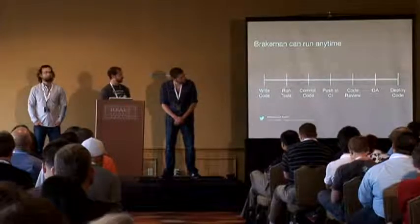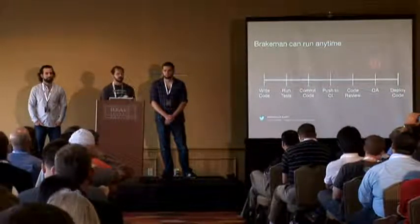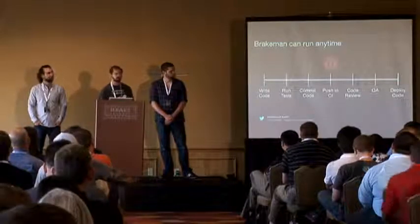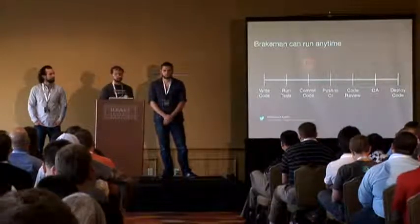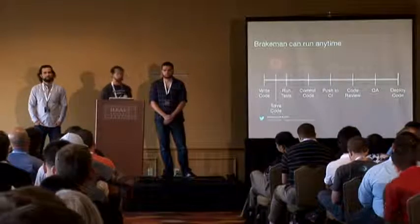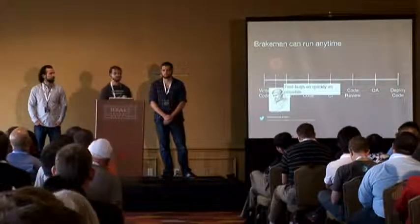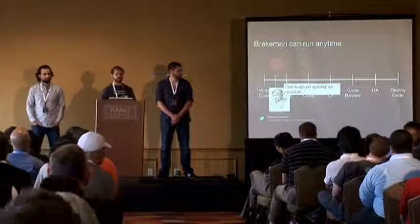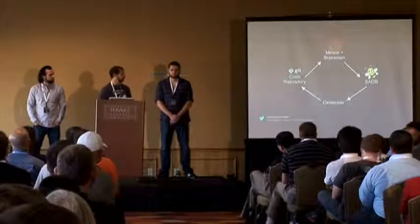As a static analysis tool you can run Brakeman at various points: after code deploys (though that's silly since the code is already out), as part of QA, for code review, integrated with a continuous integration server via a Jenkins plugin, as a pre- or post-commit hook, as part of your test suite, or even using file system monitoring so Brakeman runs immediately when a developer hits save — that's about as fast as you could possibly find a problem, fitting our philosophy of finding bugs as quickly as possible.